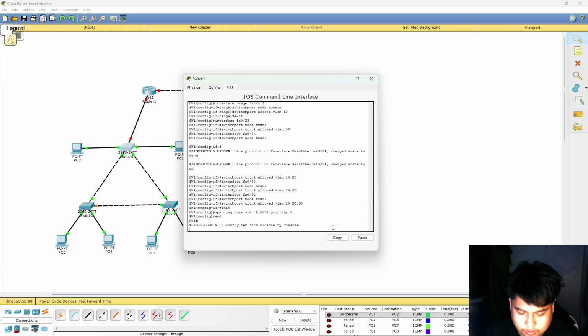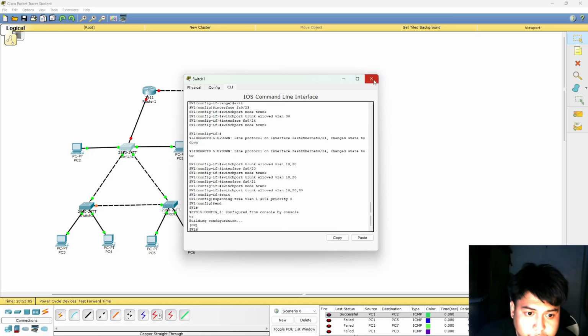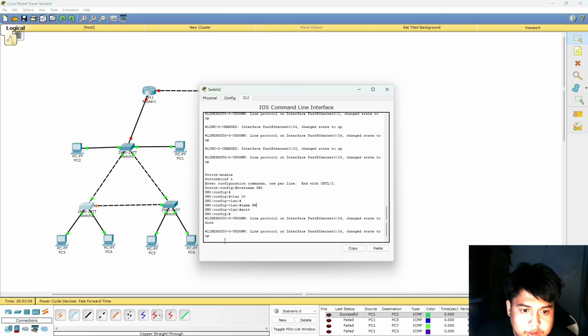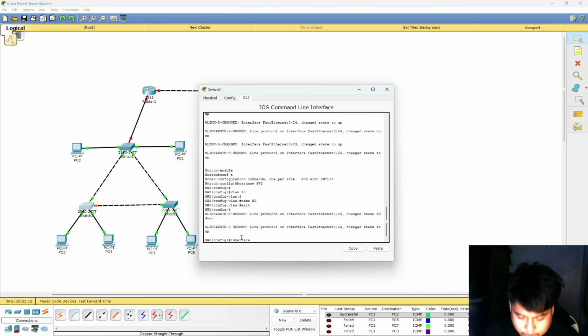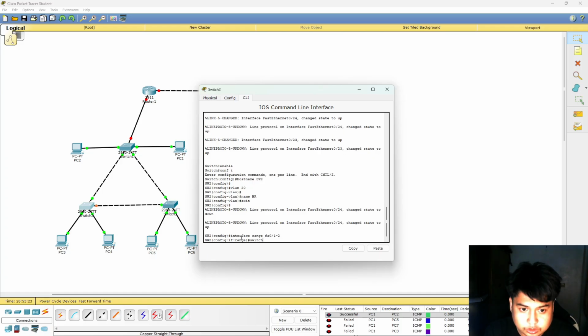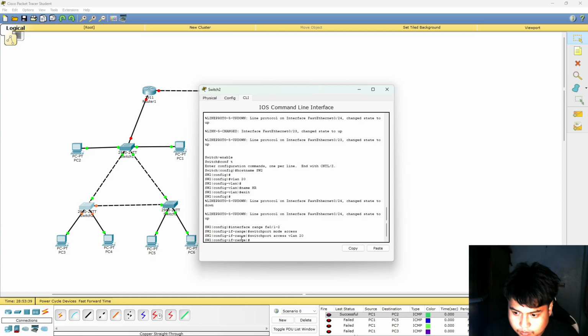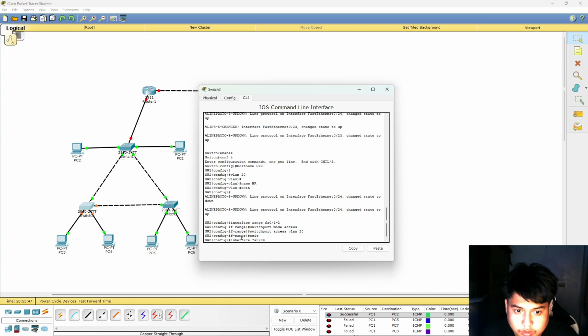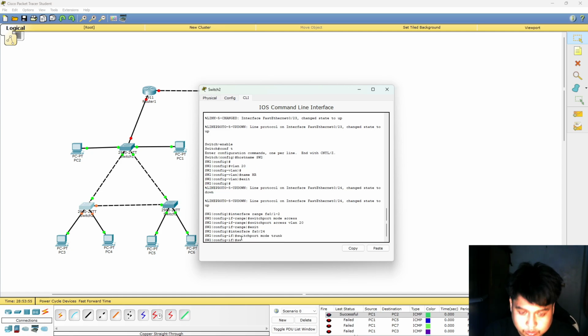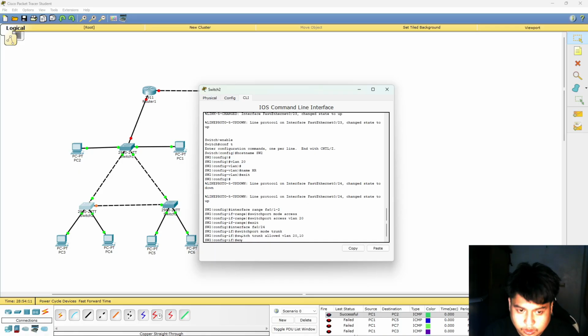And then there. So we go to switch 2. In here I just declare the VLANs here. And then interface range 0/1 to 2. Switch port mode access. Switch port access VLAN 20. And after that we then interface, switch port mode trunk, so we allow VLAN 20 and cancel. And then we enter and we copy to memory.